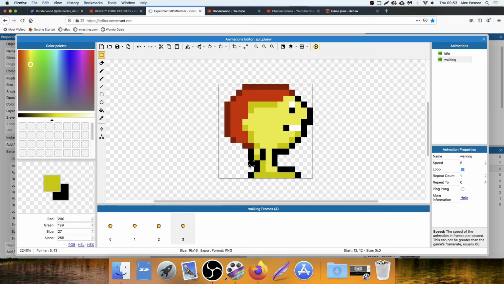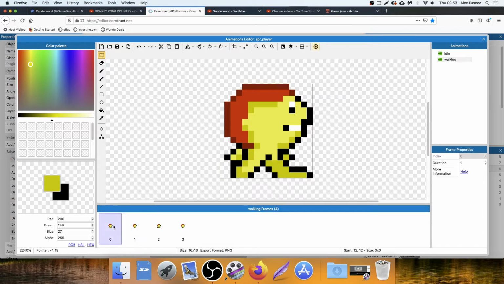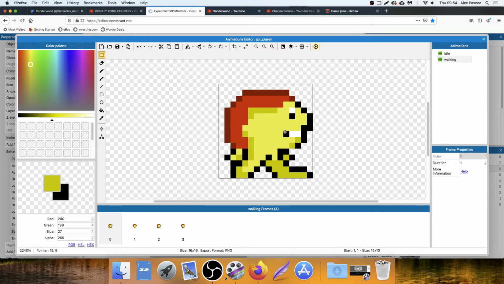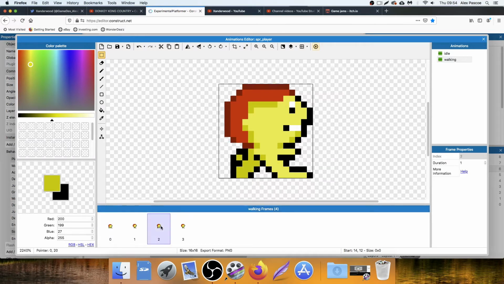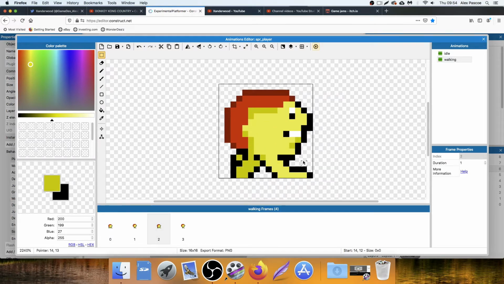His head's in the same place and his whole body's moving. So when he's squatting down here, he's taller in this position because he's got both his legs straight. When he's in this position, he's going to be lower to the ground. So we can just grab the whole head on this frame, probably there, and drop it down 1. And then the same on this frame. We can grab the whole head, probably there, and just drop it down 1.